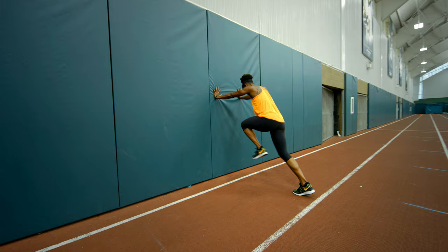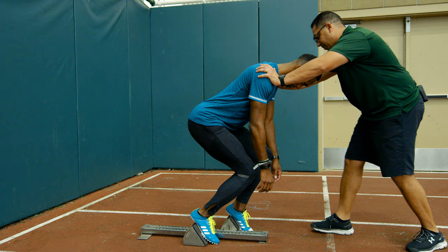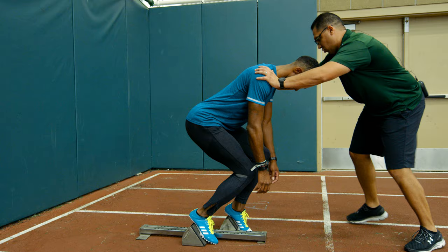A big deal, once we have that good technical foundation, is to make sure we're always rehearsing the correct movement. We're never going to stop. Even the best of the best, even Usain Bolt, had to progress and continue to rehearse how to leave the blocks, how to push. So if Usain Bolt has to do that, and the best of the best in the US have to do that as sprinters, how about a developing sprinter? So we continue to rehearse the correct movement because it's easy to forget, just like any other skill.